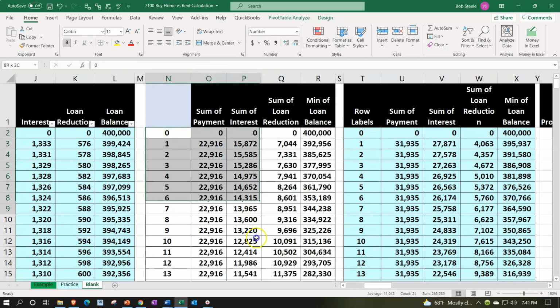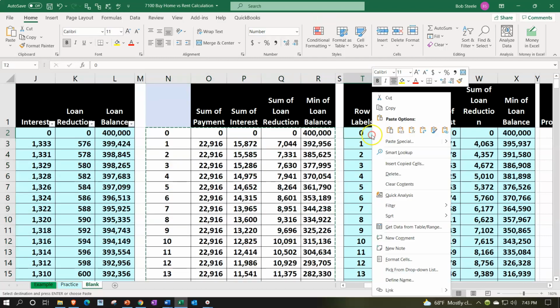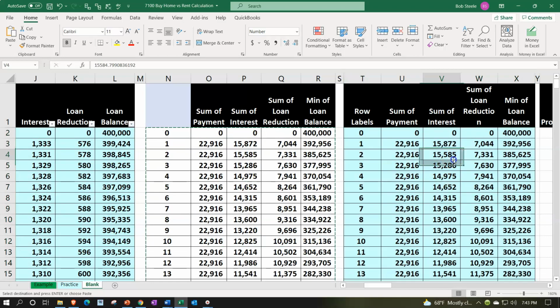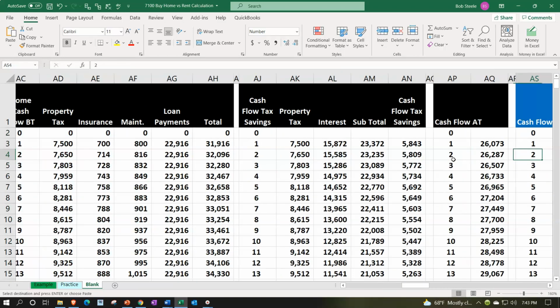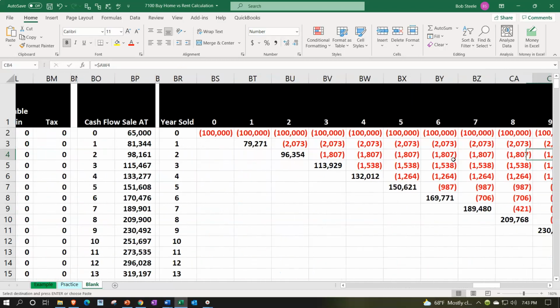The numbers have changed. I'm going to copy this table here. I'll copy the totals this time. I'm going to paste it 1, 2, 3 right here. Looks right. And then if we go all the way to the right, let's see what that does. It should pull all the way over if we got this set up properly.